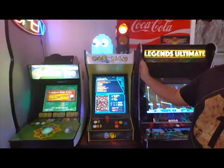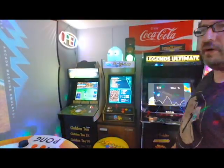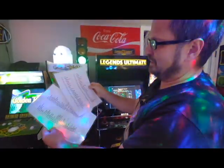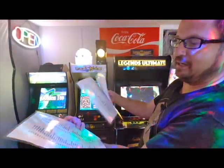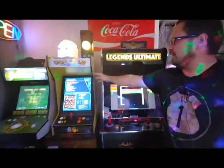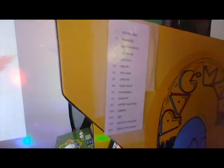Actually, this was my first machine. Now that I think about it, there are 412 games in the system, and I won't go into it, but you can see there's a lot of games, and I printed it up so you can see. Out of these 412, I have a little cheat sheet for my favorite games on the side, and they're just all the traditional stuff, because trying to find them, you have to go through menu after menu.